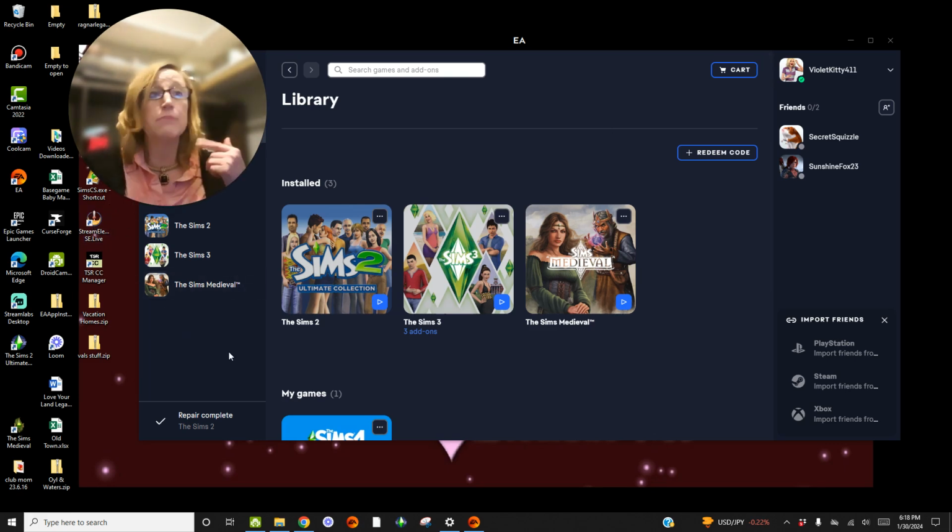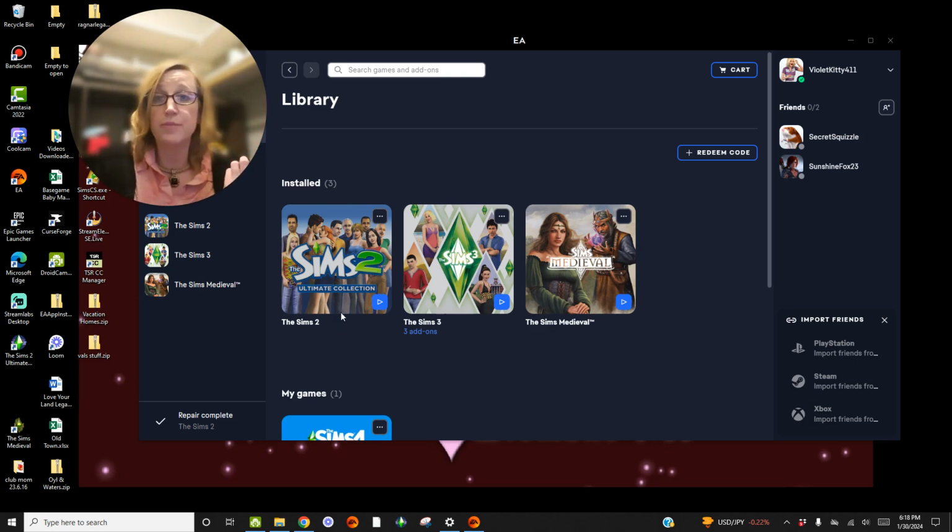So I actually play through the EA app. I got the Ultimate Collection when it was available for free on the EA app, actually back then, the Origin. And you might hear me use the words interchangeably. I'll probably say Origin at some point when I wasn't thinking it, because it's been Origin for a long time and I just switched over. Okay, so anyway, I play the Ultimate Collection through the Origin.